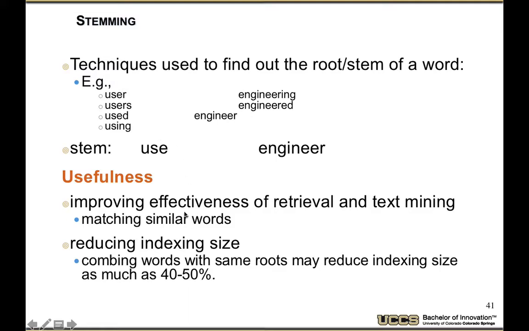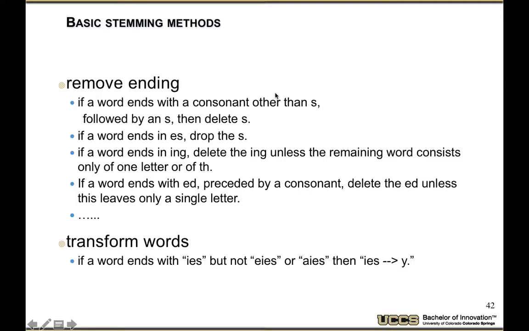So stemming improves the efficiency, because again, you get to reduce the number of words, often by as much as 40 to 50%, and you don't have to try and infer the relationship between engineer and engineered, or engineering, right? Because if you don't have enough documents, that may be harder for you to find.